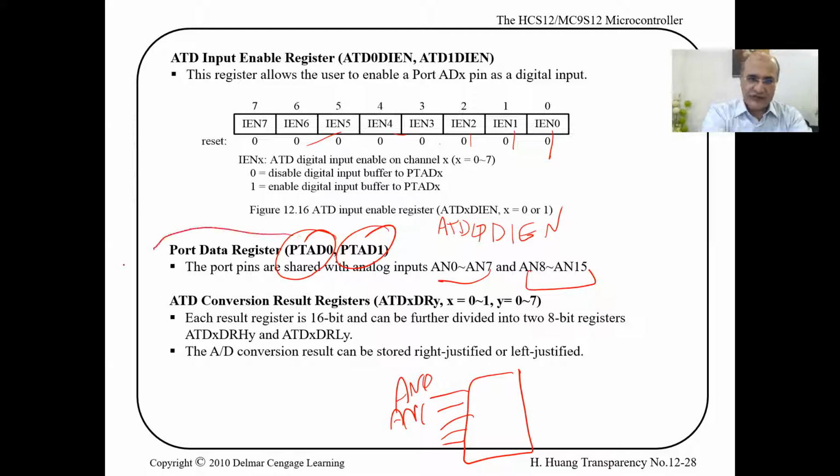This will be the data register, something like port H or port B. You just deal with it. This is the digital register. But first, you need to enable it to work in the digital mode, if you want it to work in the digital mode. Okay, we're here to use it in the analog mode. We already have enough digital ports.